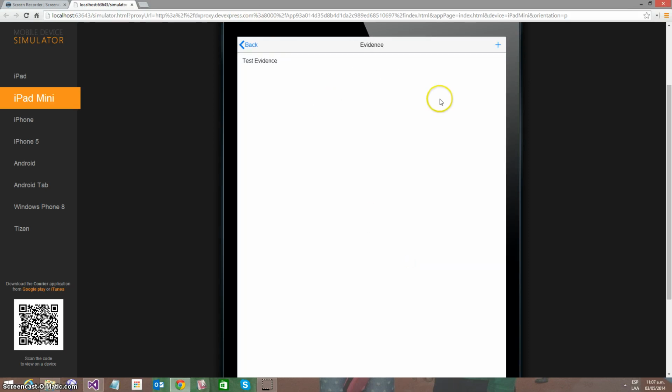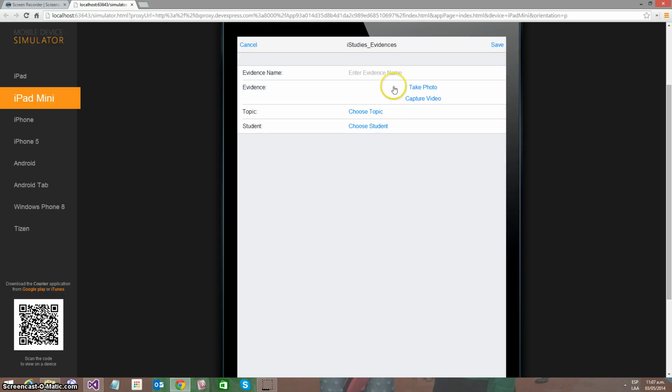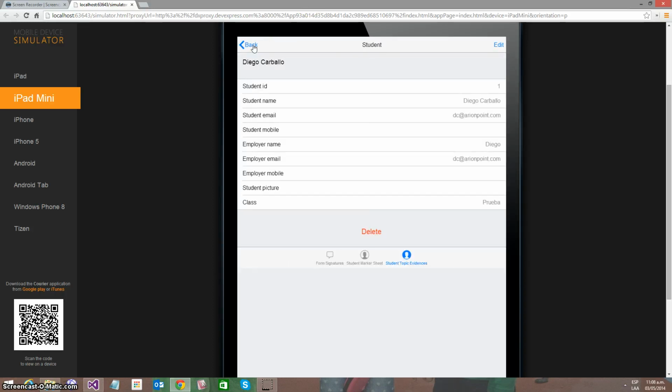And the evidence is just take photo or capture video within each topic for the class and a student within that class. As I said, taking photos or capturing videos is not going to work in the simulator.